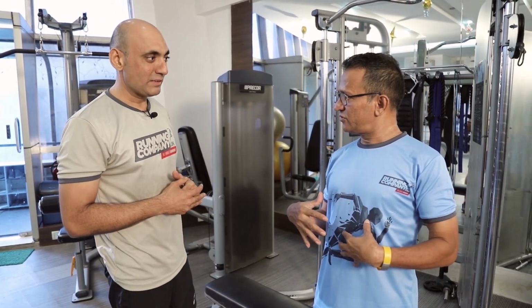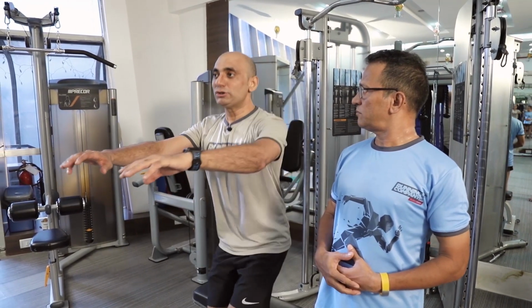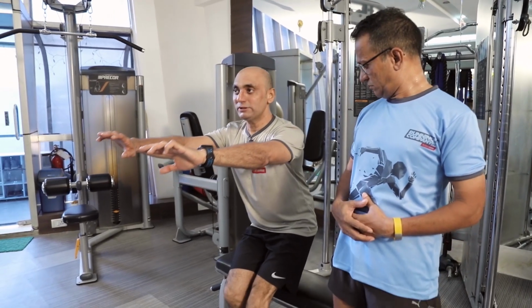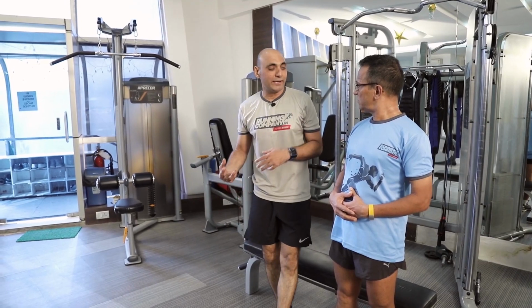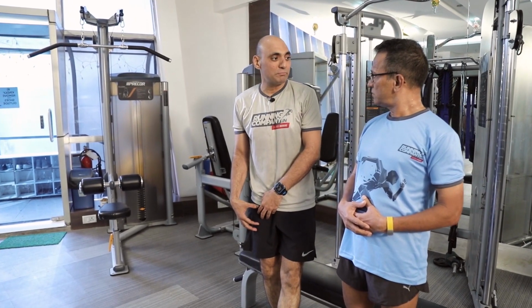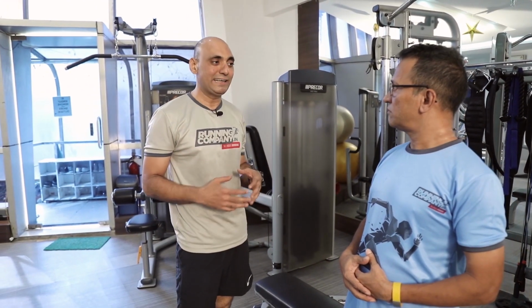At the same time, I just want to ask you, if your core is stronger, it will be easier for you to do this. Yes, it's very important that the entire upper body alignment should be taken care of while you are doing a single leg squat. Most of the people go down straight, and when they go straight, they try to compensate by putting a lot of pressure on the quadricep and the knee. That is one major mistake people make while performing a single leg squat.